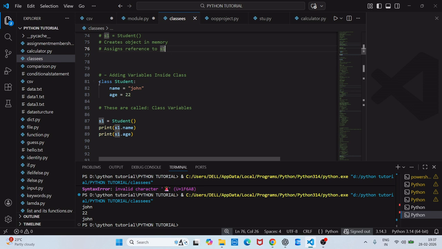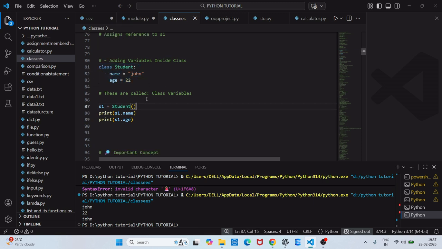First we have to create a class Student followed by a colon, then name equal to John, age equal to 22. So this is your first class. These are called class variables. So how will we use these? You can see here s1 equal to Student. In order to use the class variable, we have to create an object.